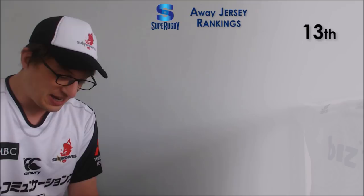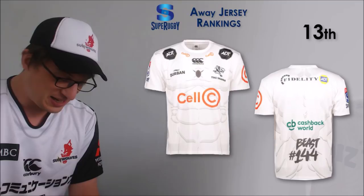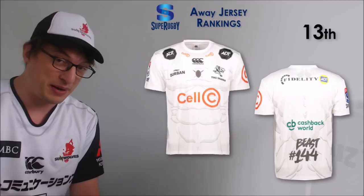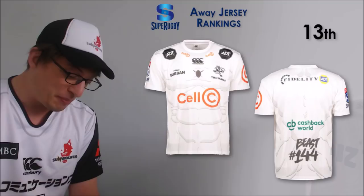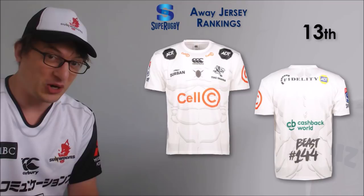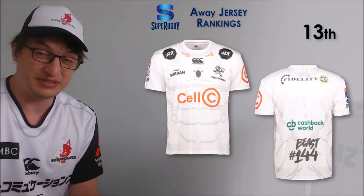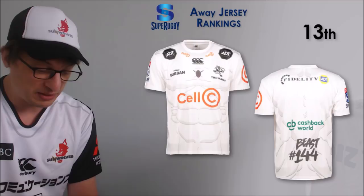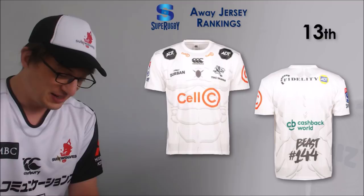Number 13 is the Sharks. Generally I like the Sharks gear - it's always pretty slick and I don't mind the design. The upper part looks pretty tidy, but there's a muscle pattern that really doesn't do it for me. If I'm buying one of the South African Marvel jerseys, sure, put the muscles on there, but on a regular jersey I don't want muscles. That's pretty much the main reason it drops. It's very similar to their jersey last season which was also white, but they went for a Durban skyline or historic buildings rather than muscles.